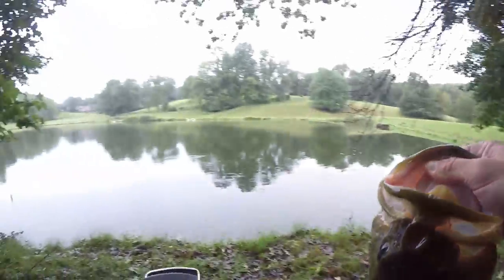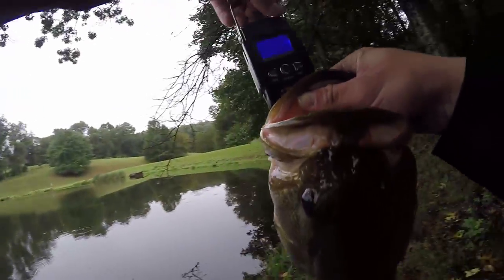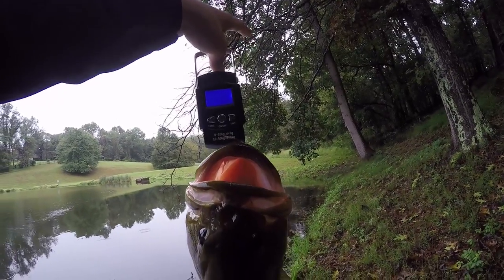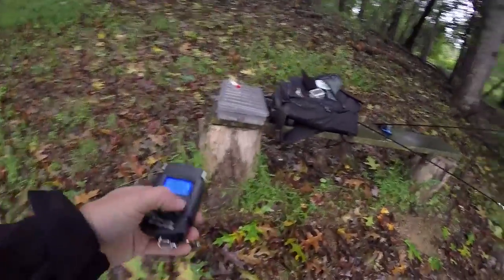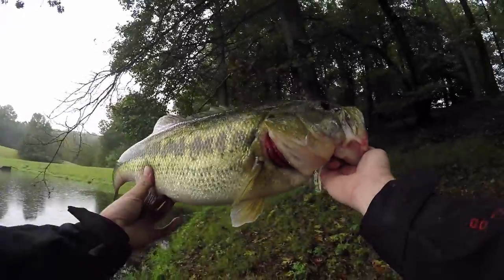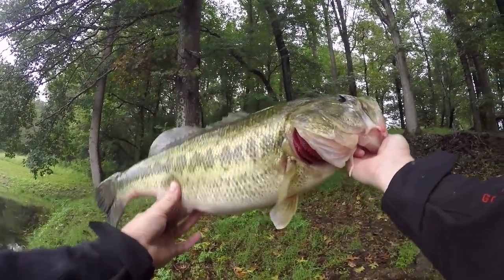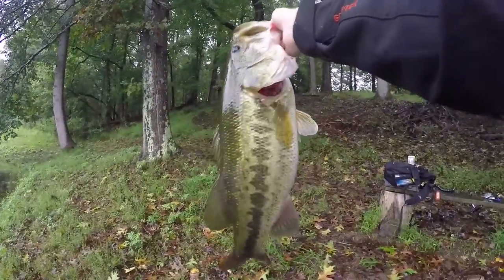I have a scale. He's huge. 5.94. You see it. Six pounder, baby. Let's do one last look at this beautiful creature, man. Look at that thing. He's huge. He's freaking huge. Oh my God.